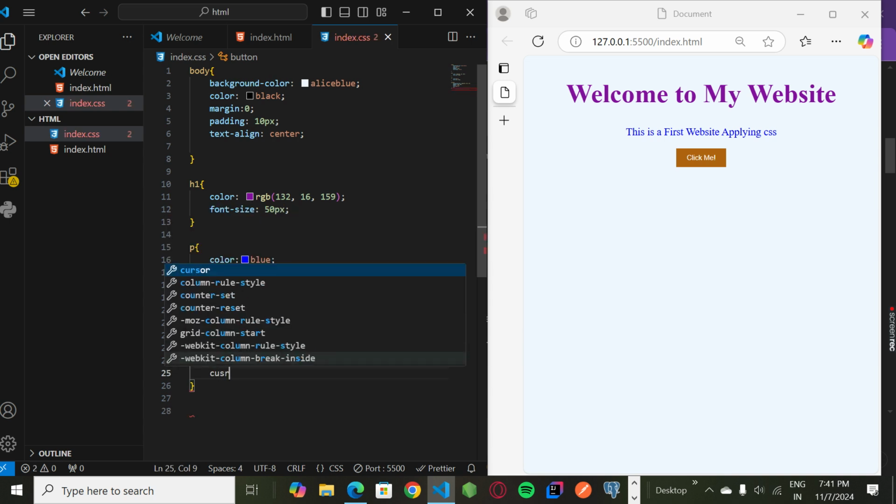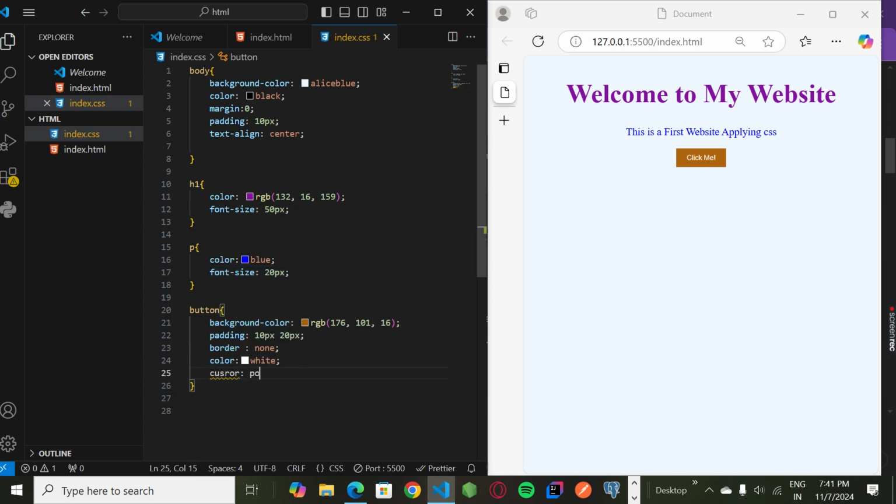And then cursor pointer. So when I hover this button, the cursor pointer will come.